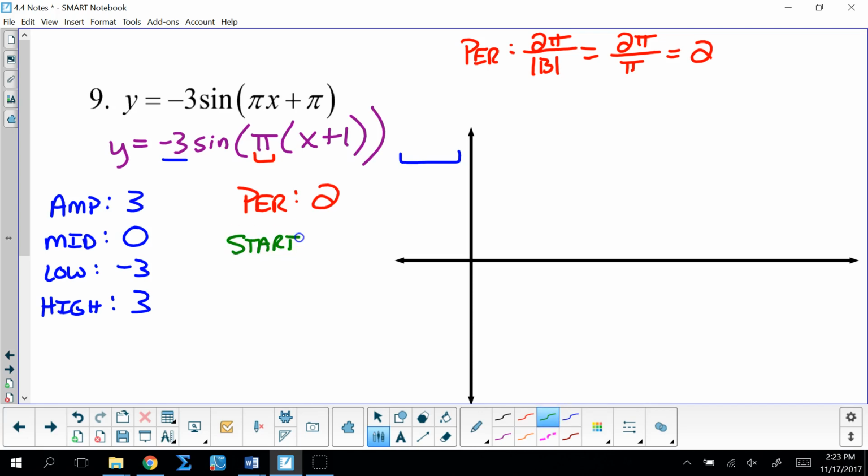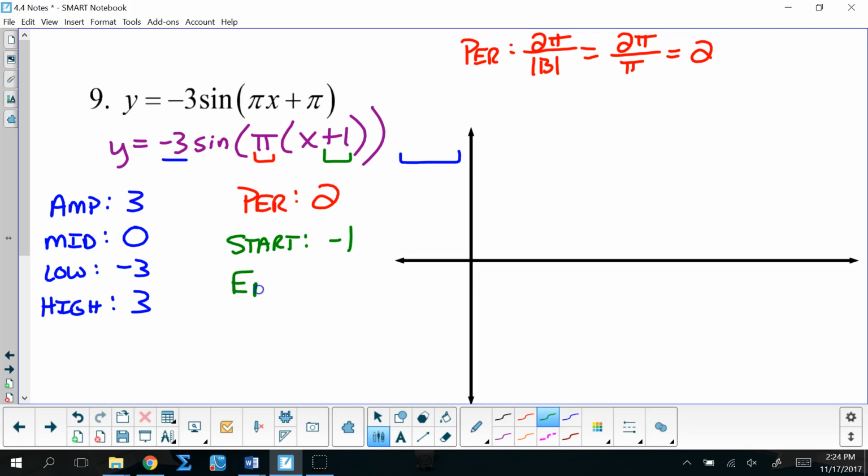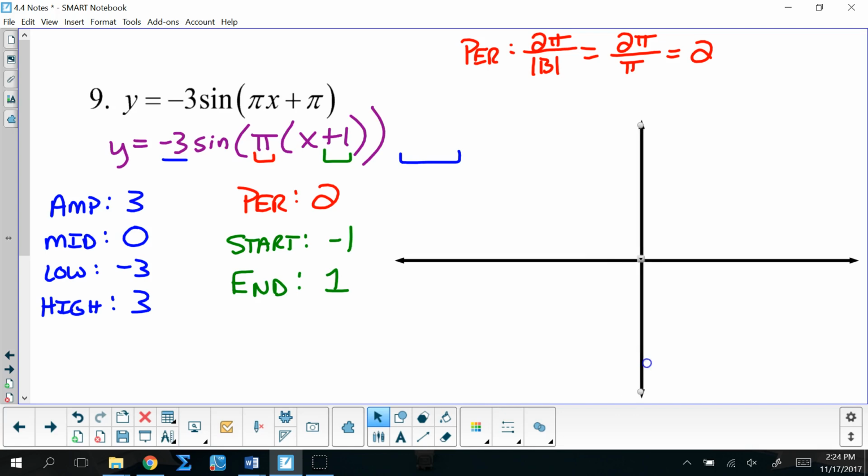Our starting value is our C value, and we think oppositely on that one. So if plus 1, so I'm going to start actually at -1, which then start plus period gets me my end, so I'm going to end at +1. Okay? So I can actually move this vertical axis, my y-axis if you will, I can move to the middle because it's going to be a middle one.